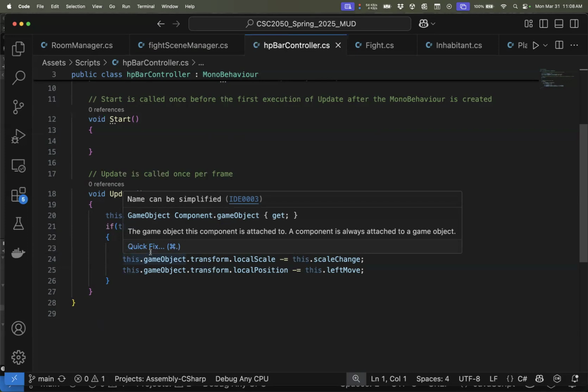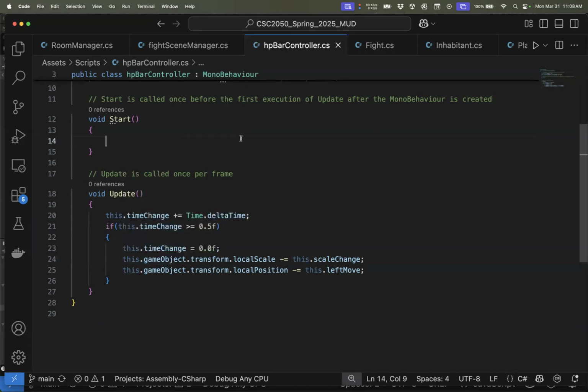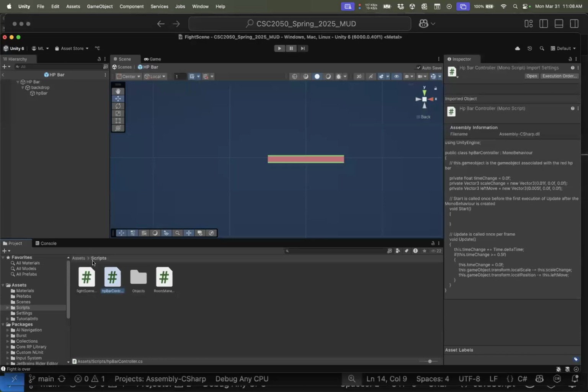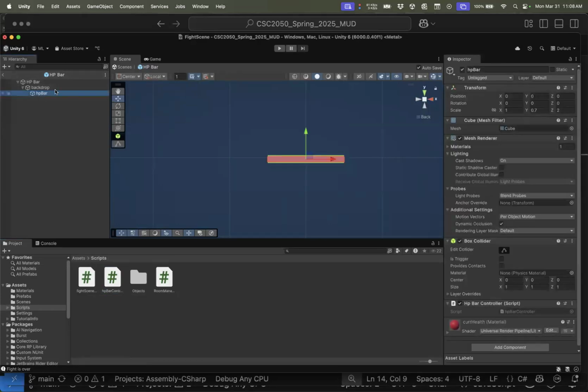So really what we need to know here with our hit bar controller is who this is representing in terms of hit points. So we have to have a way for this MonoBehaviour script, which is attached to the HP bar itself, the far down part in this thing, to know who it is managing the hit points for. So how do we maybe accomplish that? We know, at least in our current world, that every single fight is going to be between a monster and our player.